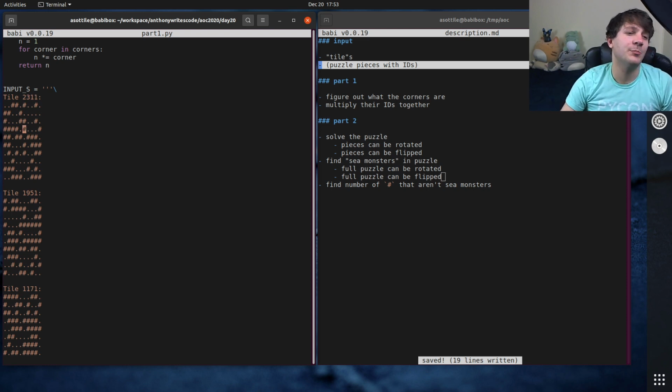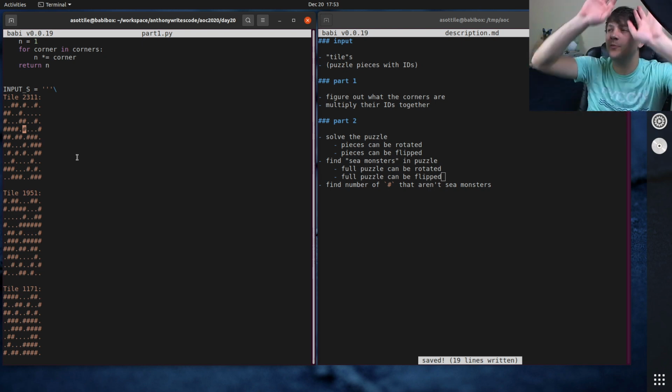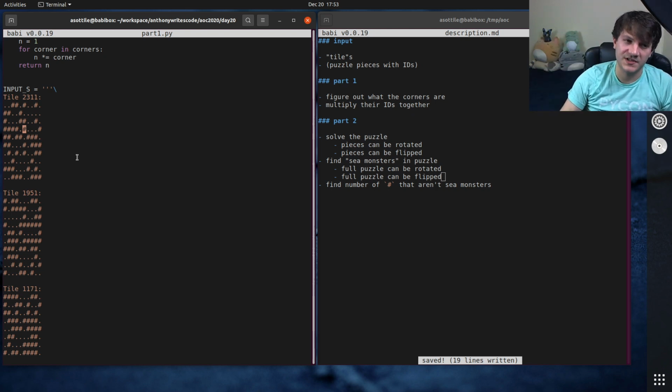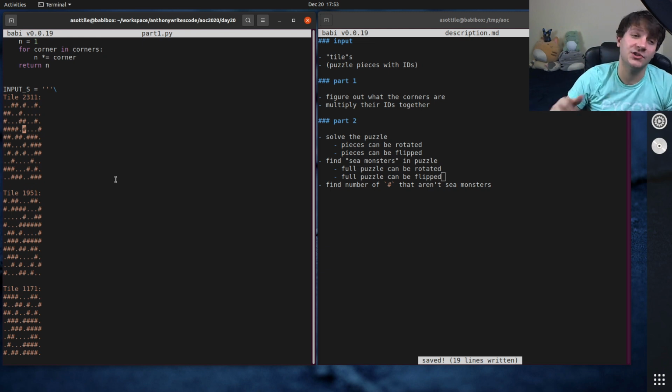Note that these represent puzzle pieces in that they have markings on each of their edges that will end up matching up against other tiles, or they might not match at all if they're on an edge or a corner. The frustrating thing, the thing that makes this problem hard, is that these puzzle pieces can be rotated, or they can be entirely flipped. So it's like a jigsaw puzzle, but you could solve it from the bottom, looking up at a ceiling instead of looking down from the top at the puzzle pieces. That makes this a lot more difficult. Given both flipping and rotating, any of these puzzle pieces could have 8 different orientations, and being able to manipulate those 8 orientations is important for the puzzle.